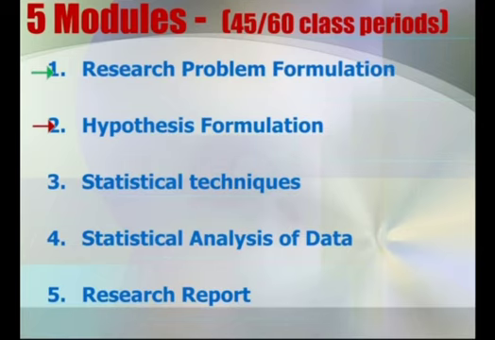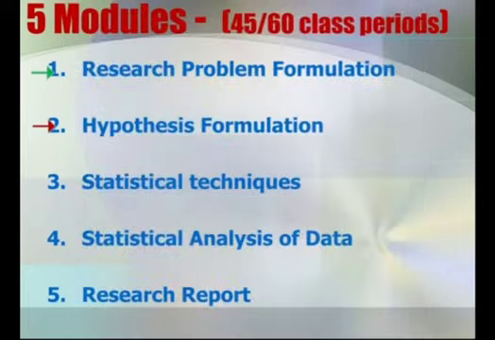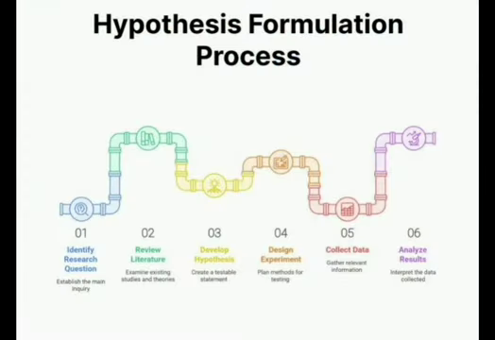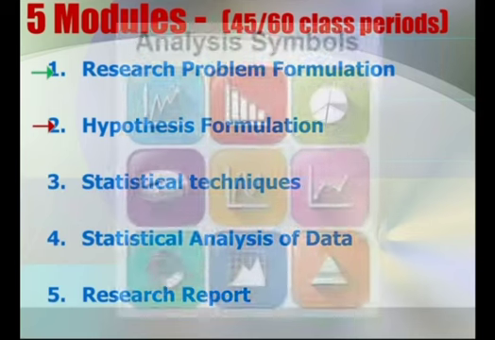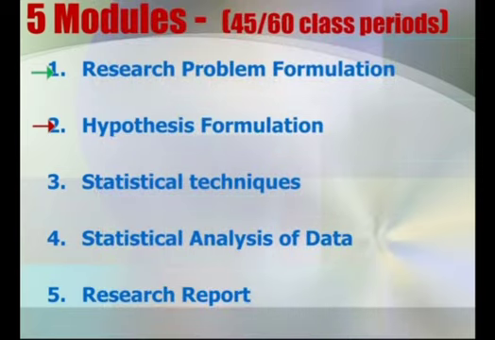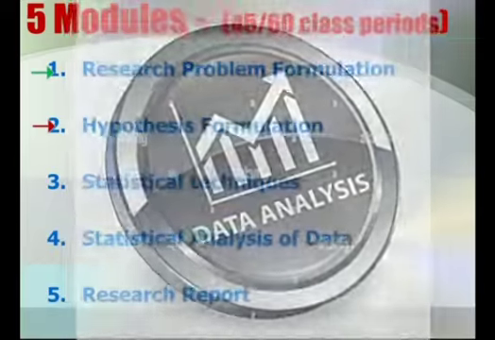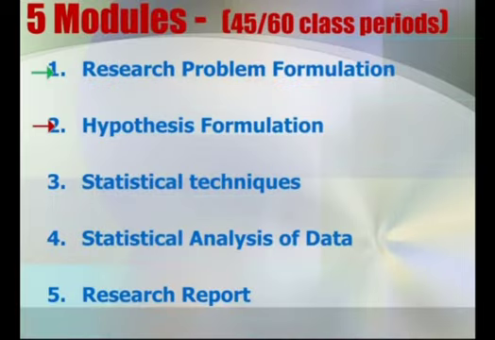The first module is Research Problem Formulation, which explains how to identify and define a research problem. The second module is Hypothesis Formulation, where assumptions and predictions are developed. The third module focuses on statistical techniques. The fourth module explains statistical analysis of data. Finally, the fifth module discusses how to prepare a proper research report. Overall, these modules help students learn the complete process of research step by step.